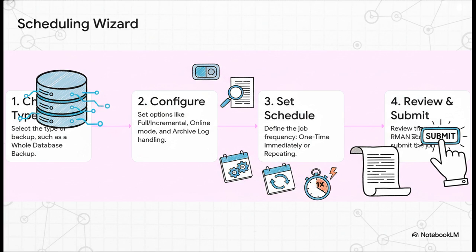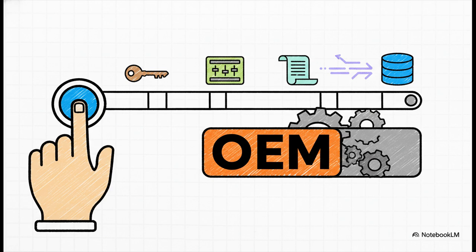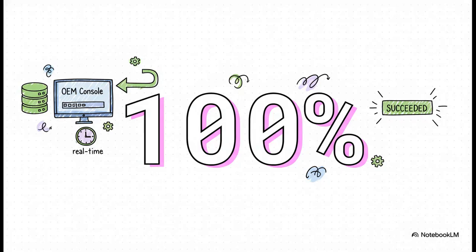And the last step, which is great, is you get to review the exact RMAN script that OEM generated for you before you hit the final submit button. And once you click that submit button, that's it. Your work is done. OEM just takes over from here. It uses the credentials, the settings, the policies, everything you just defined, and it executes the entire RMAN process from start to finish, all on its own. And here is the payoff. You can literally watch the job's progress in real time right from the console. And a few moments later, you get that beautiful green succeeded status. That right there is your automation at work. And that is what peace of mind looks like for a DBA.